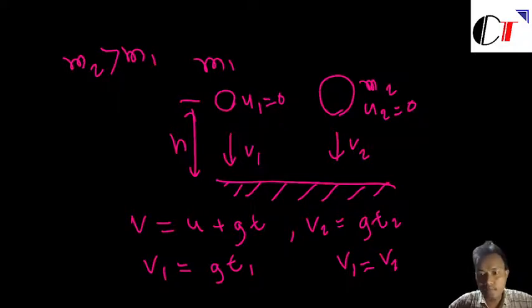Right, so please remember, of course, here we just neglect the effect of air resistance because it's free falling motion. But if we do have air resistance, the two objects may not have the same speed at the same time. But this is, of course, the case with air resistance.